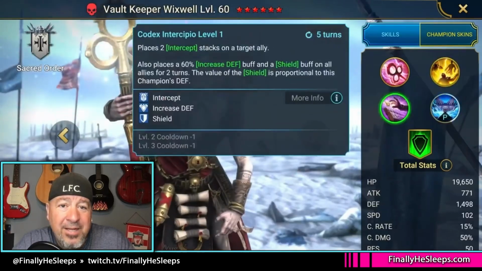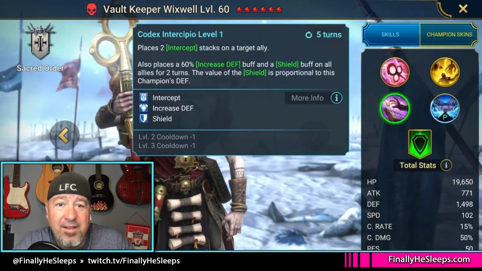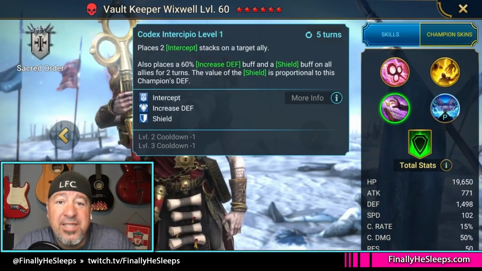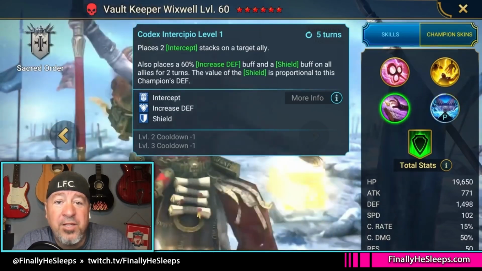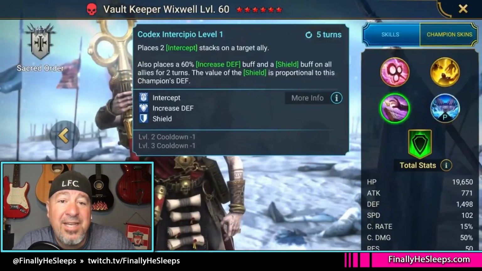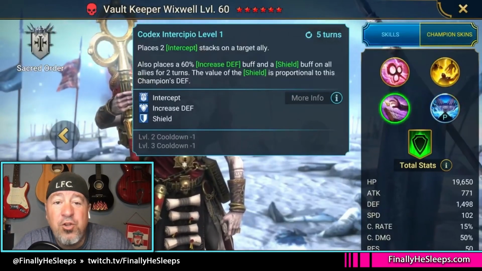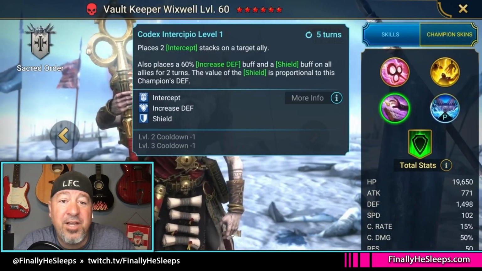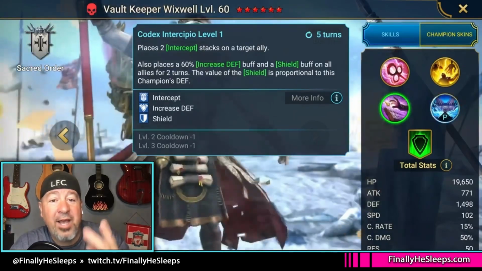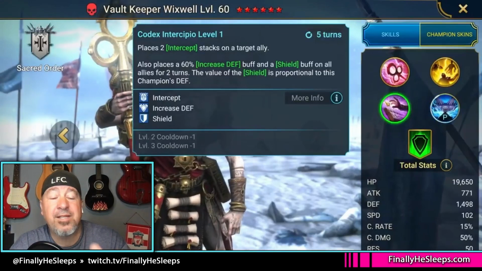His A3 places 2 Intercept stacks on a target ally. It also places a 60% Increase Defense buff and a shield buff on all allies for 2 turns. The value of the shield is proportional to this champion's defense. So he's bringing shields, increased defense, and the brand new buff Intercept, which we'll talk about here in just a second. This is a 5-turn cooldown, but it also has a 2-turn cooldown drop, so it becomes a 3-turn fully booked.